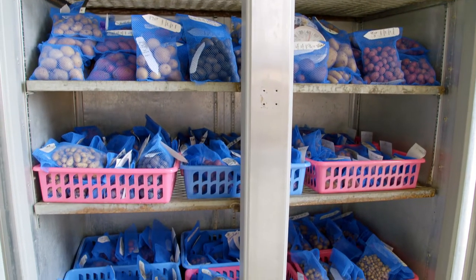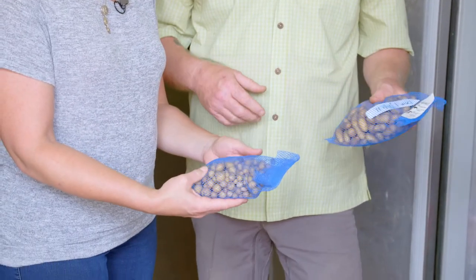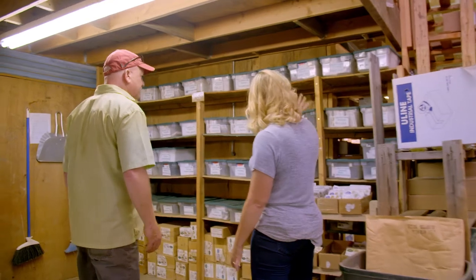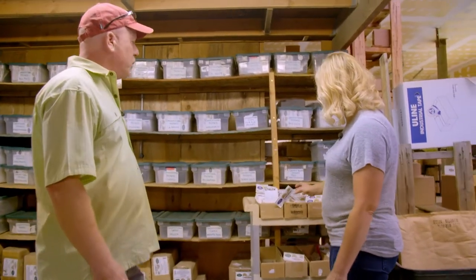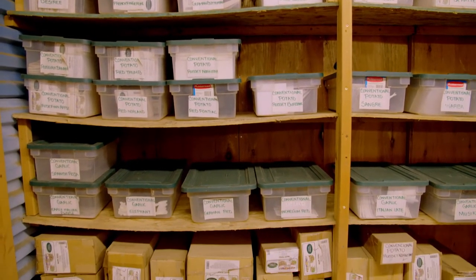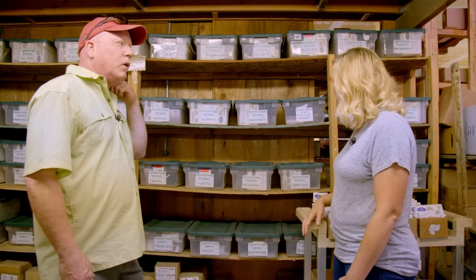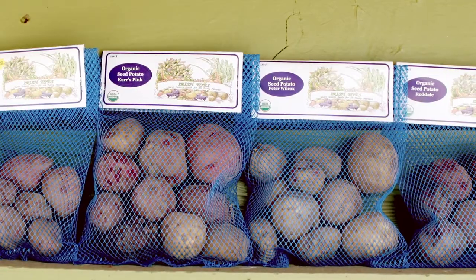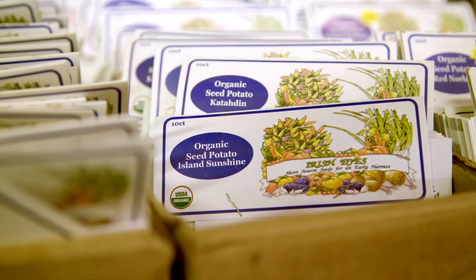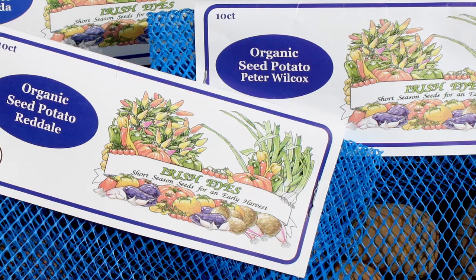While those first-generation potatoes are expensive, they are actually perfect for people living in apartments or those with small gardens because they can yield so many more potatoes in a smaller area. They also showed me all the different labels they package for when products go out to garden centers. Nooksack, for example, is a potato specifically grown for Washington state — a russet that can handle the wet, cool season on the west side of Washington. Greg says they ship out up to 650,000 pounds of seed potatoes across the country every year. Their potatoes are available on their website, on Amazon, and at over 200 garden centers just in the state of Washington.